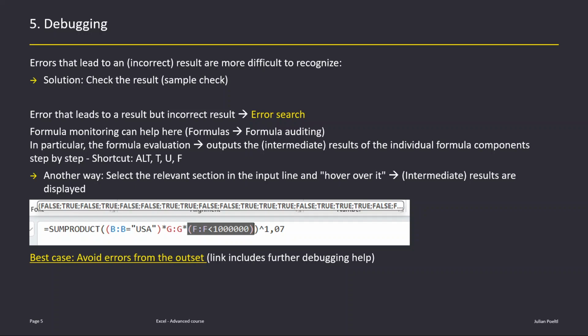Another way is to hover over cell parts in the input line, then the intermediate results will be displayed. For example, here, there are those condition results. So, for example, false true is the result of this condition here.